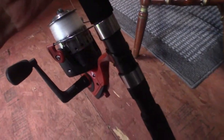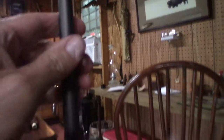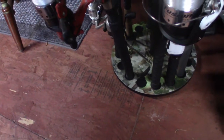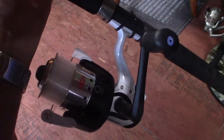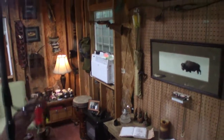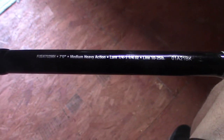It's a Berkley Fusion rod and reel — 7-foot rod — and it breaks down right here, which is great. Right next to it, I got for Father's Day: my wife gave me another Berkley Fusion surf fishing reel. This one's just white, where the other one's kind of a red. I've got 18-pound monofilament line on there and my high-low rig for surf fishing. It's a 7-foot, medium-heavy action — it'll hold 10 to 25-pound test.